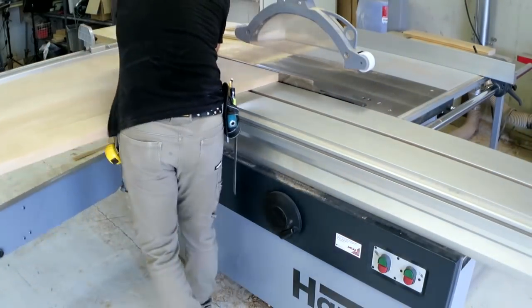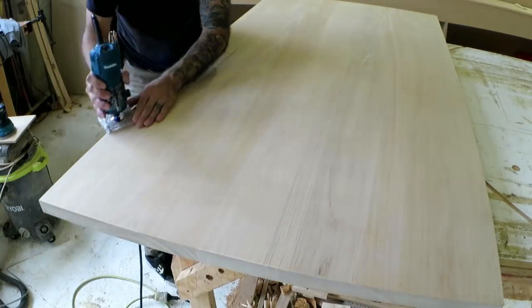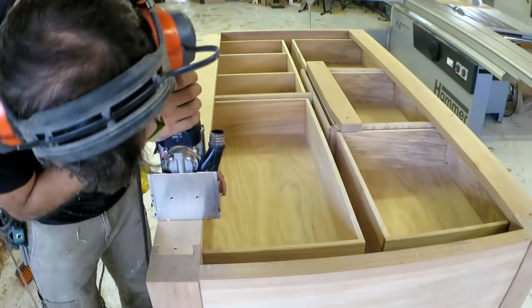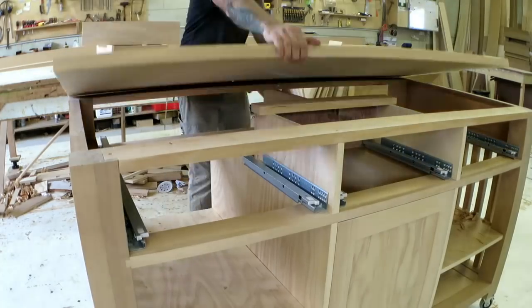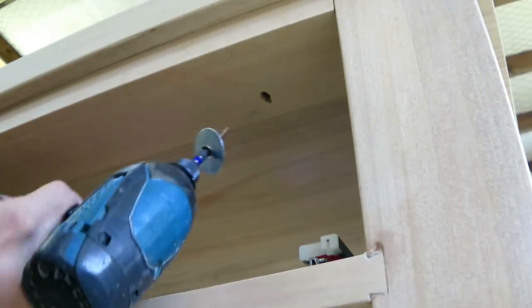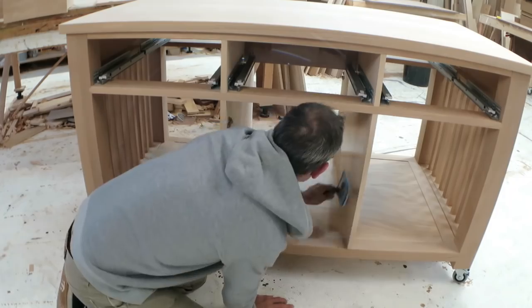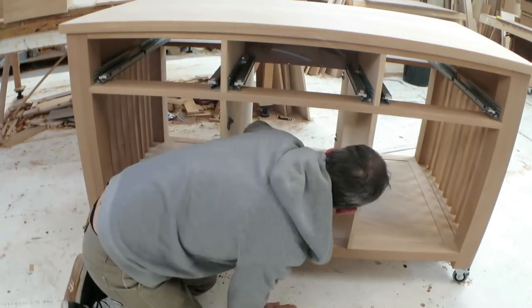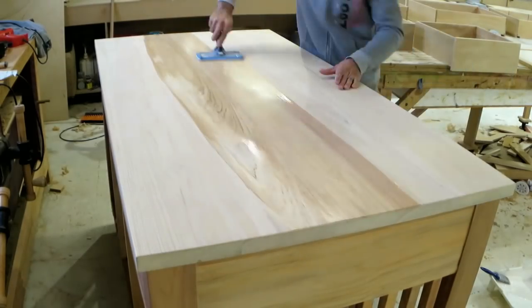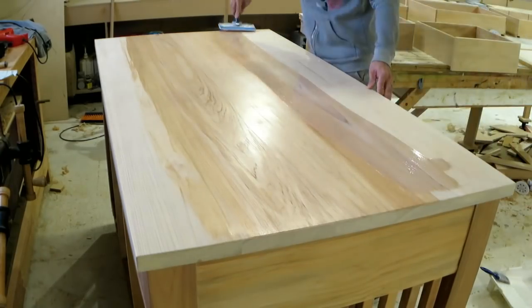So then I could trim it to size and round off the corners. And add the slots into the carcass so I could screw the top on. And I just like to use a large washer over the 5mm hole. And then I could start finishing it, which actually took quite a while. I'm using water-based polyurethane, and I think the top got 4 coats in the end.